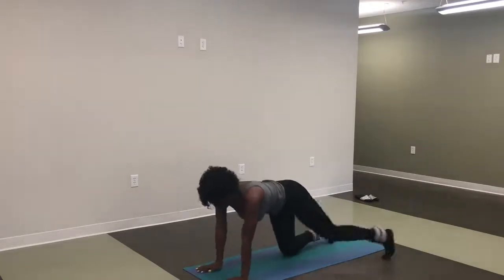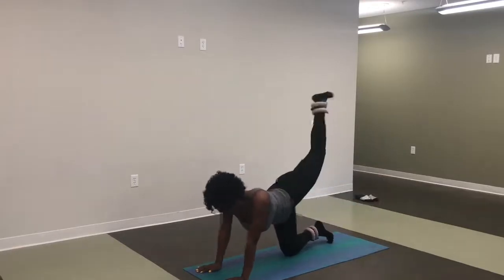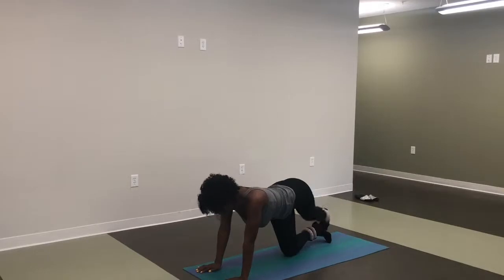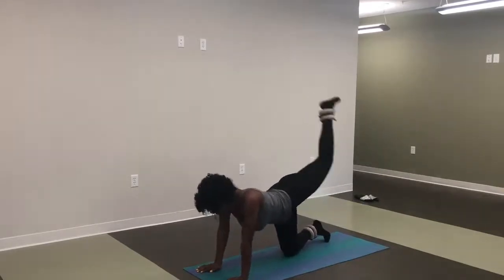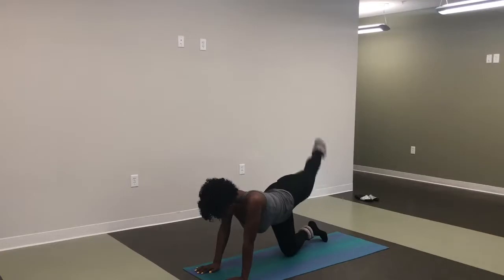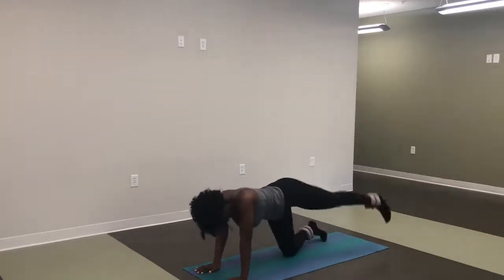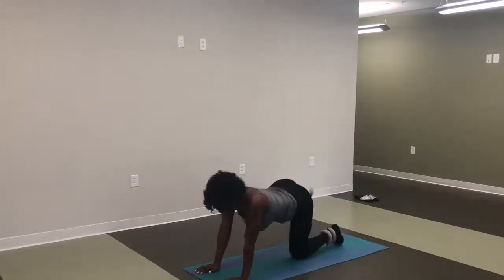Then here I like to do rainbows, so I'm tracing a rainbow with my toe from one side of the mat to the other. Still lifting with those glute muscles. And same on the other side.